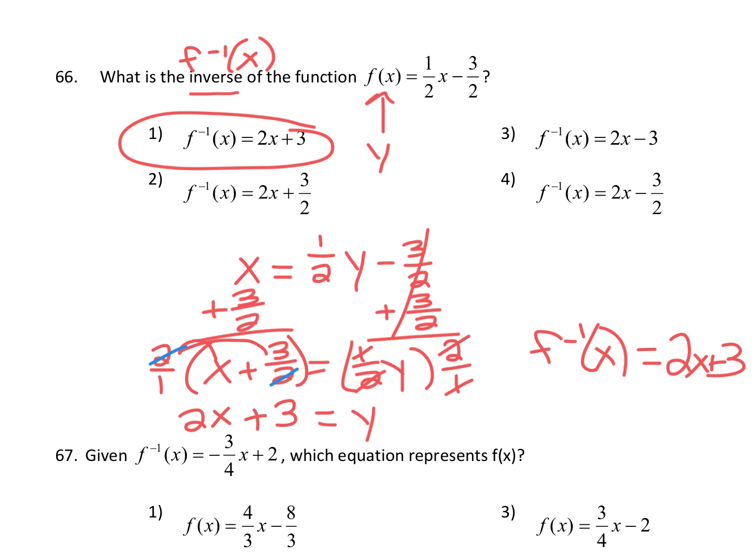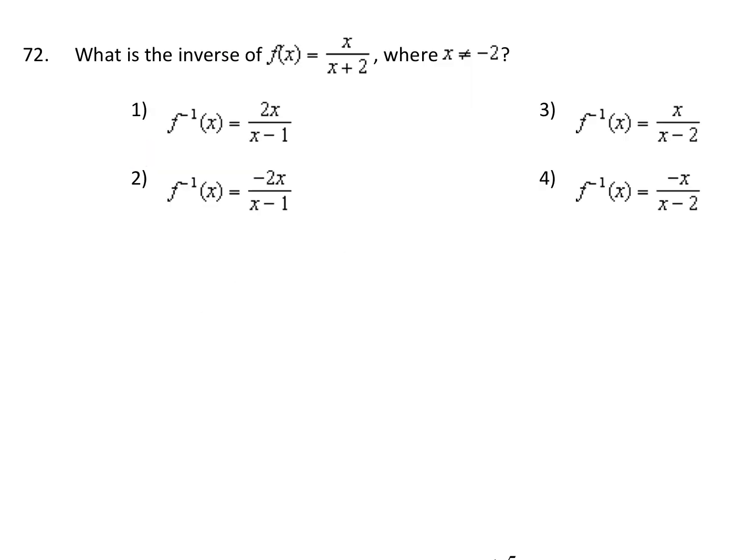Okay, so the last one we're going to do today, if you can flip to page 37, we're going to do the one on top of that page, number 72. Okay, so again, what is the inverse? So technically, we know this is a fancy way of saying y equals, so we're going to switch that y to an x. And we're going to switch both of these x's to y's.